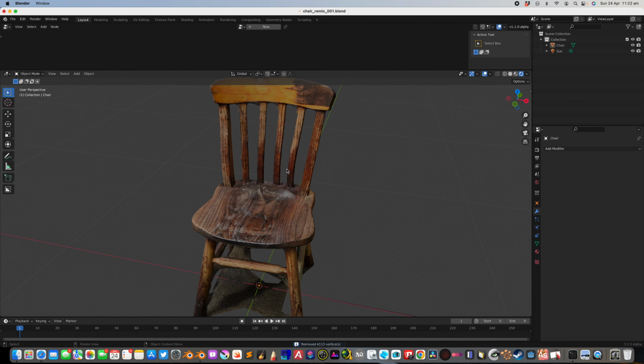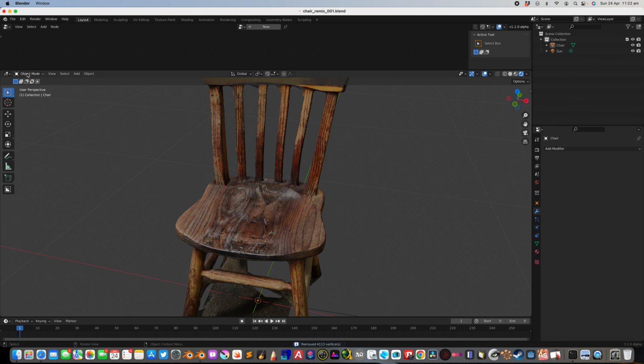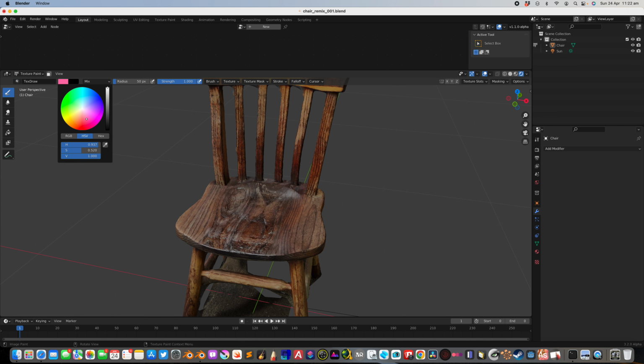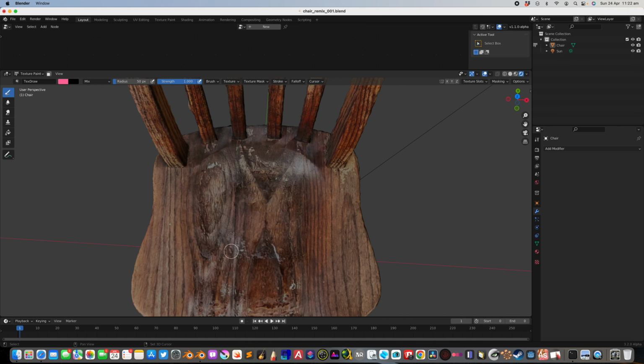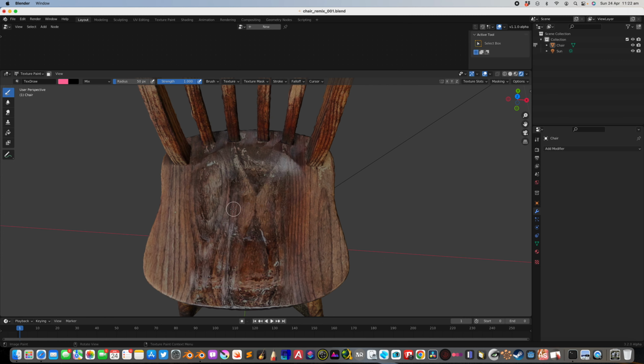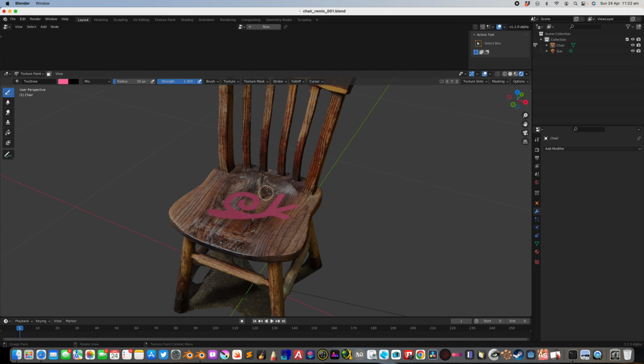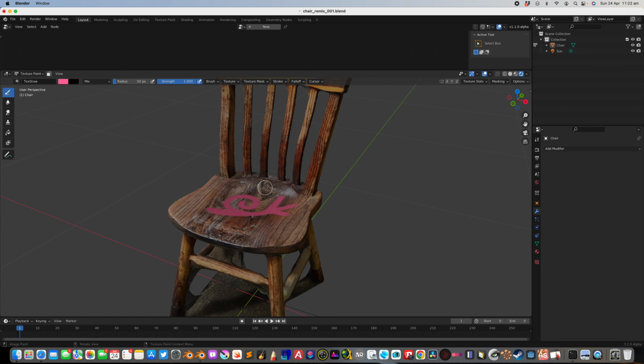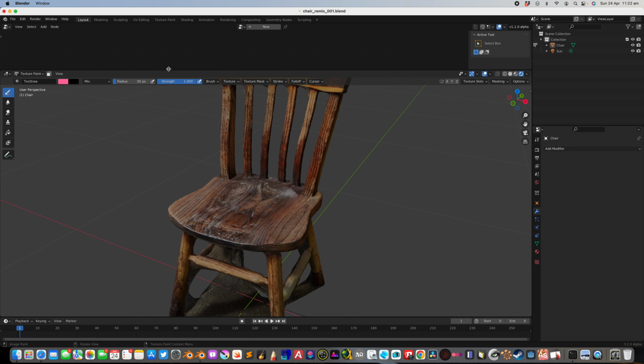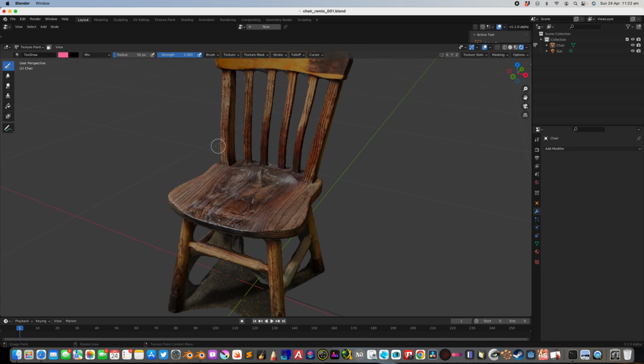Okay, and you can start to paint on it. If you use texture paint, you can paint whatever. Let me show you. Yeah, it's a normal paint program, but Blender paint is not perfect. It's not the most robust. I recommend something like Procreate. Maybe just export this as USDZ and use Procreate on iPad, and that's one way to do it.